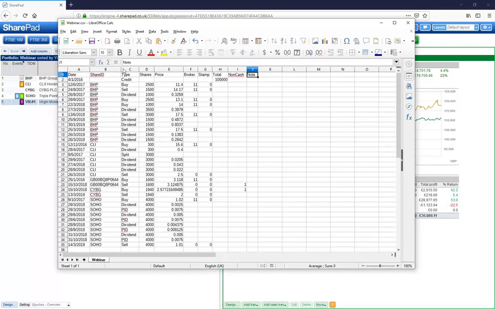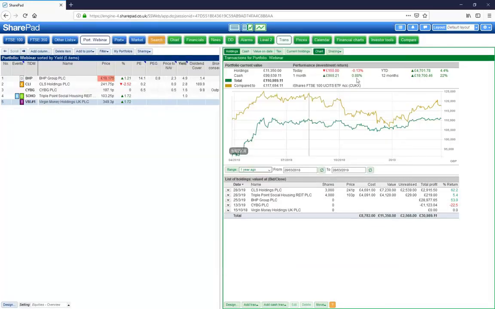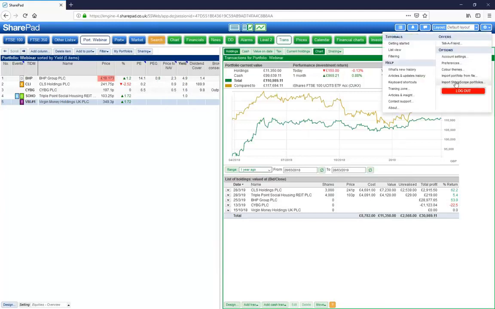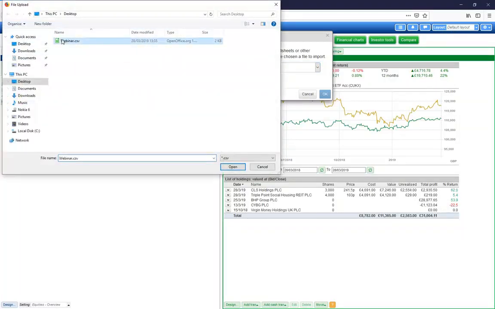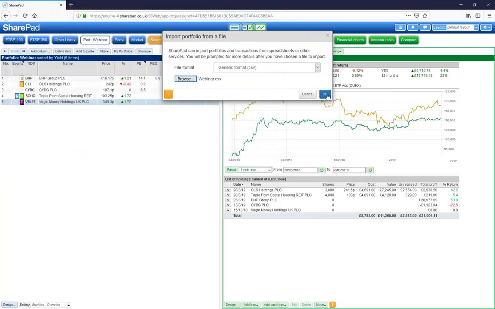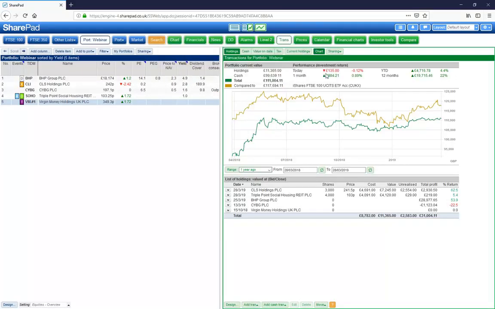And then once you have the file, you go to import portfolio from file, generic format, pick the file itself, click on open and click on OK, and then we'll call this webinar 2, give the portfolio a name and click on OK.